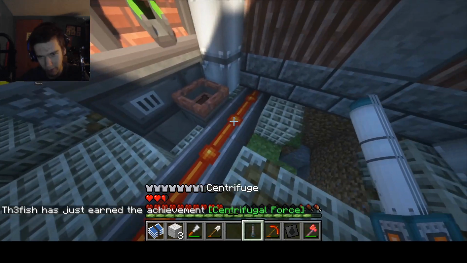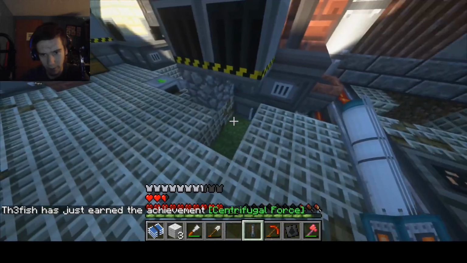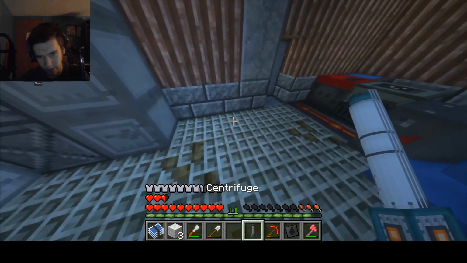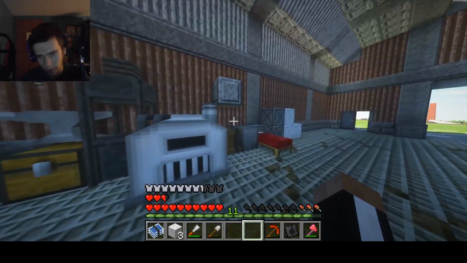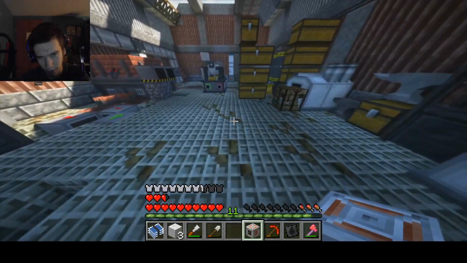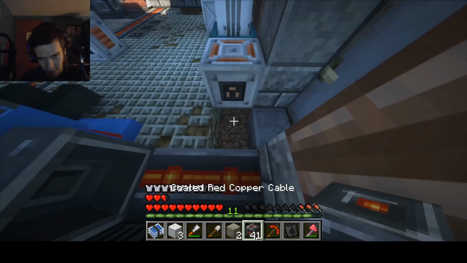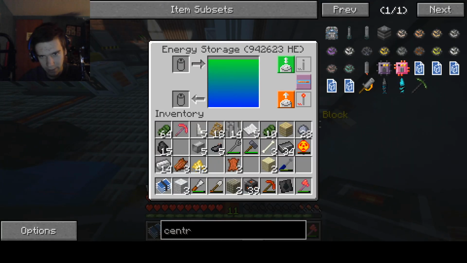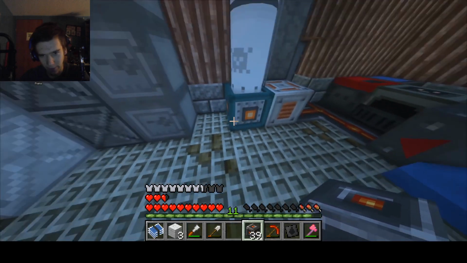Centrifugal force. What? It doesn't matter how you say it, I don't really care. This machine needs to be set up in a certain way because you need to be able to use this guy. We're gonna take a battery buffer from over here, energy storage block. We're gonna take this and we're just gonna hook it up like this, and it's just gonna work. It's just gonna work. And then you just have it set to green mode. That allows this guy to output.